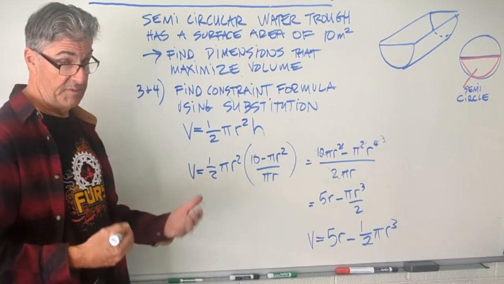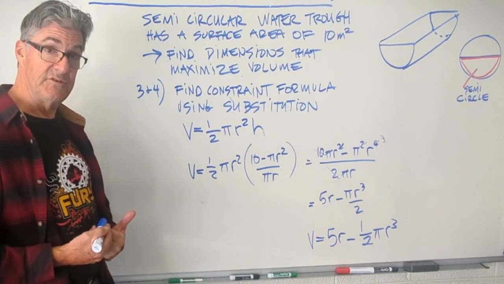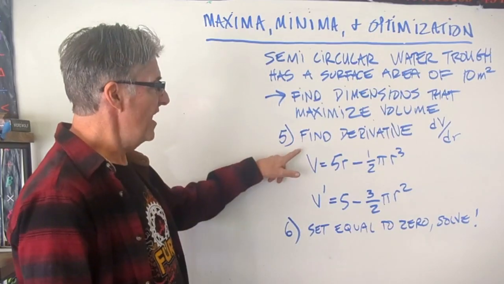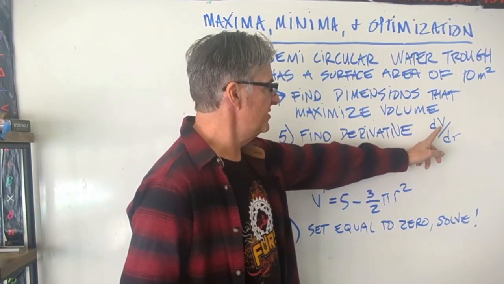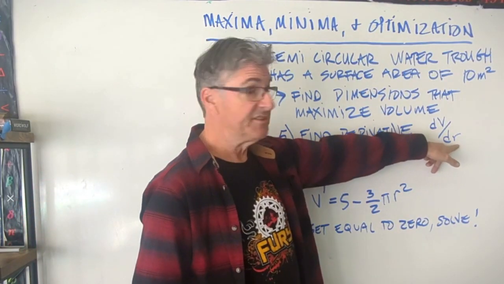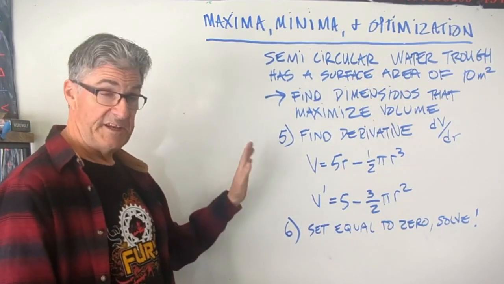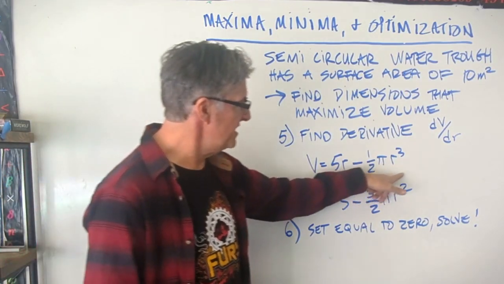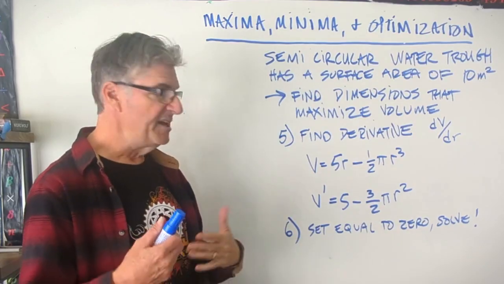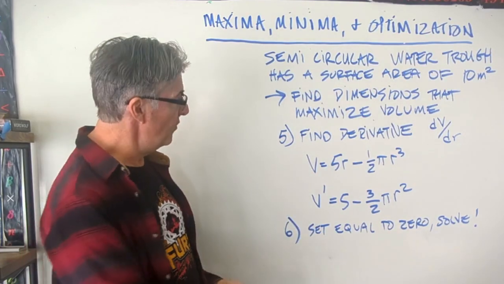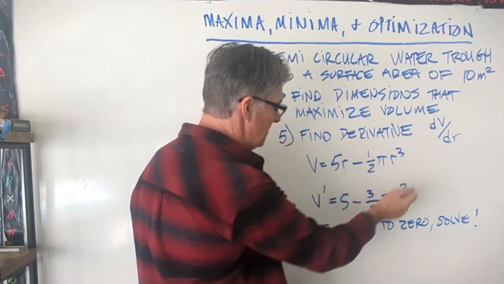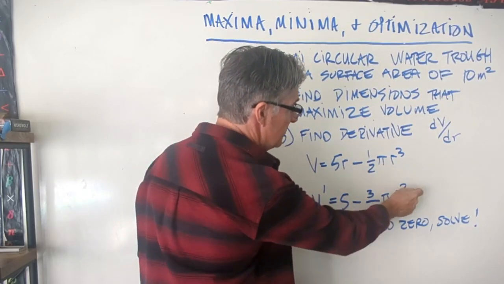And we will do a little bit of differential calculus to do that. At last, we get to do a calculus step. Find the derivative of our function, which is change in volume over the change in radius, dV/dr. And so what I did is I put my volume function here. That's what we did. And instead of pausing the video and making you do it, I went ahead and did that for you. 5r becomes 5, and then minus 1/2 r cubed becomes 3/2 r squared.